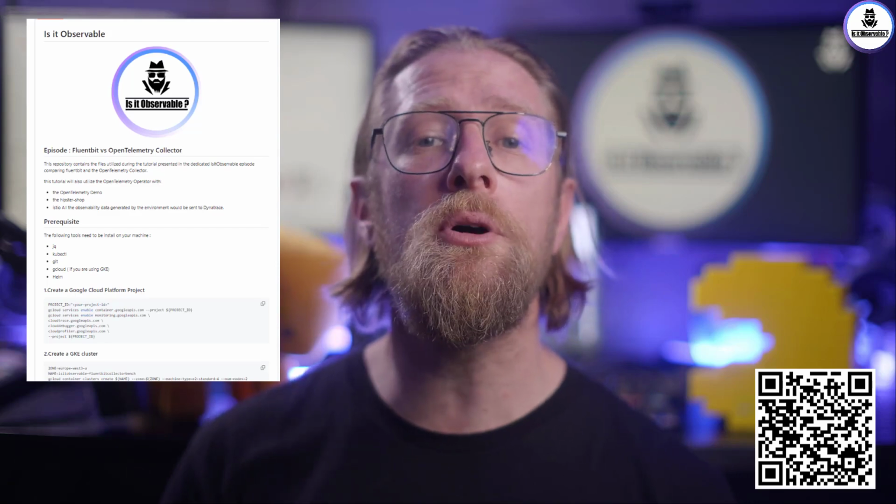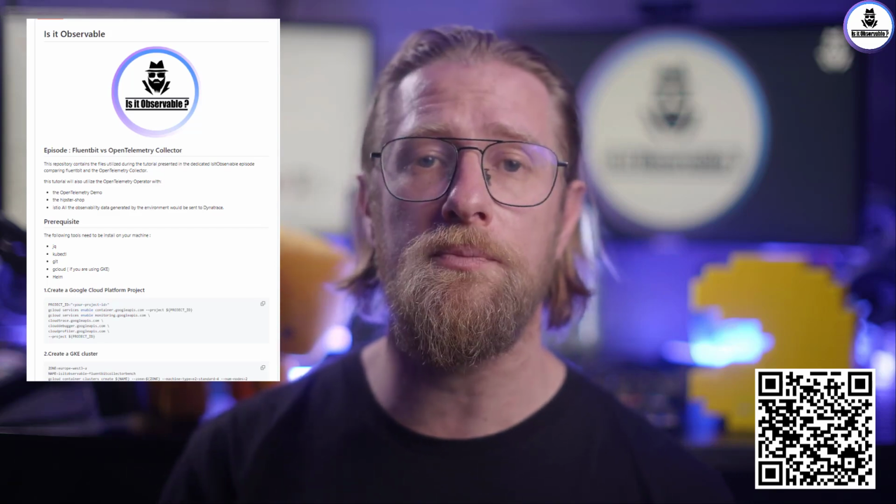To be able to compare both agents, I have built a GitHub repo with all the various Collector and Fluentbit pipelines. So here is the link to the repo that will be used for this tutorial. To stress each agent, I'm deploying two demo applications, the Hipster Shop on one end and the OpenTelemetry demo. So the quantity of data sent to each agent will basically depend on the load applied on each application.